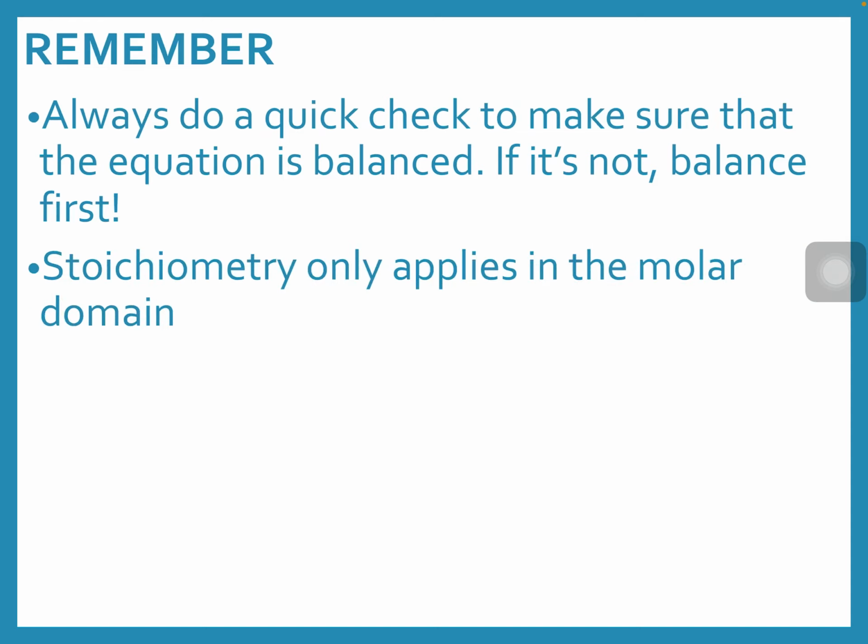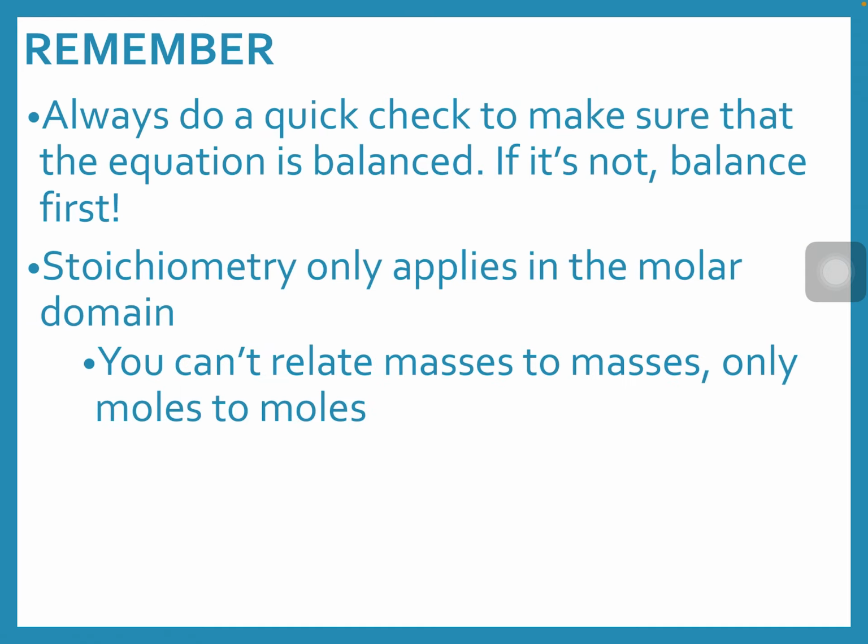The stoich only applies when we're talking about moles. So if I have a 1-to-3 relationship between nitrogen and hydrogen, that only applies in terms of a number of moles, not the mass. So we saw that 1-to-3 ratio in terms of moles, still in terms of mass, was less for the 3 moles of hydrogen compared to 1 mole of nitrogen, because the masses are based on which atoms something is made of and how many atoms. So based on the molar mass, which is different for every single element and compound. So because of that, we can't relate masses to masses, only moles to moles.